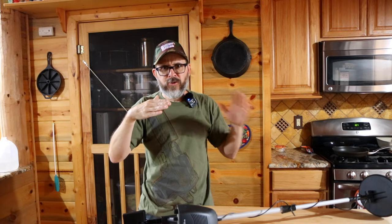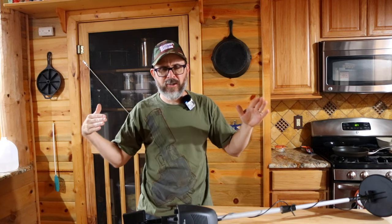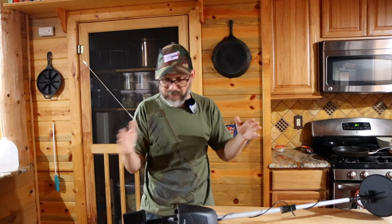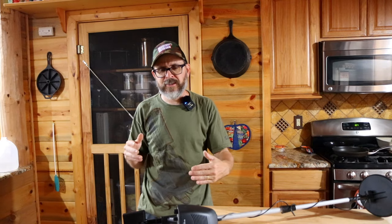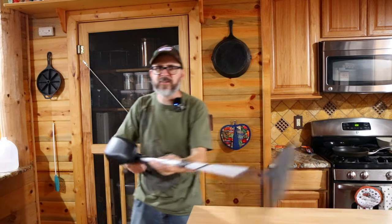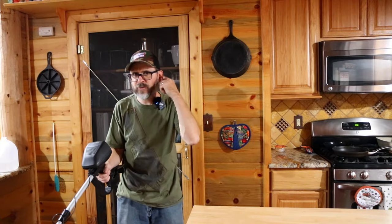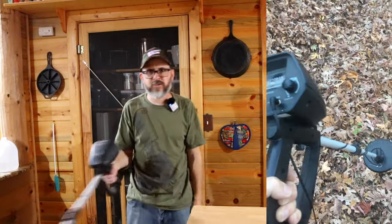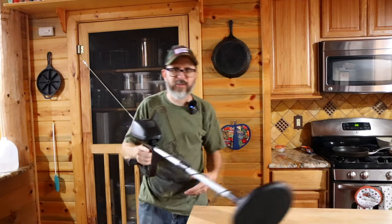I went to the spot where I knew I last had my phone out, made a marker there, and drove up looking, looking, looking — no luck. Came back to the house, grabbed the metal detector, ran down there, got to the point where I knew I had my phone last, and just slowly swept this thing across the trail. You've got to put headphones on — plug a set in — and then just went silent, silent, silent, and then bloop bloop. And there's my phone.